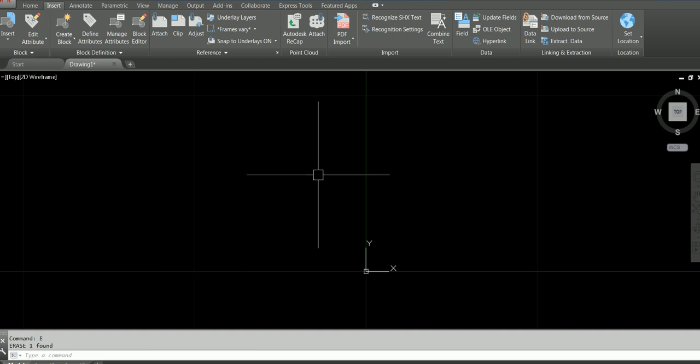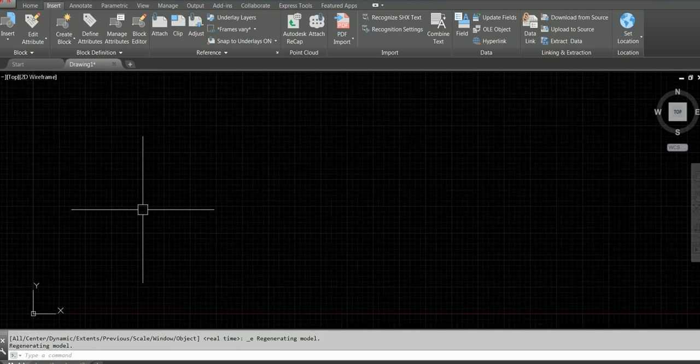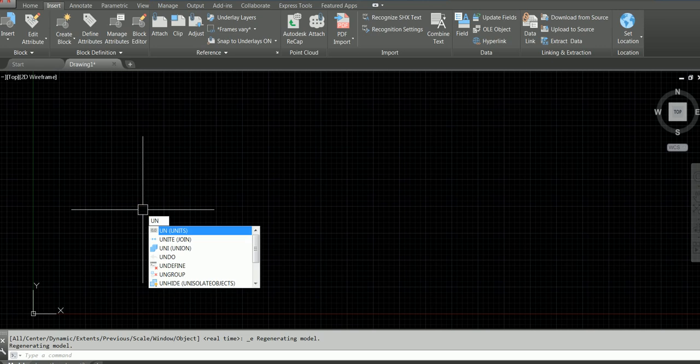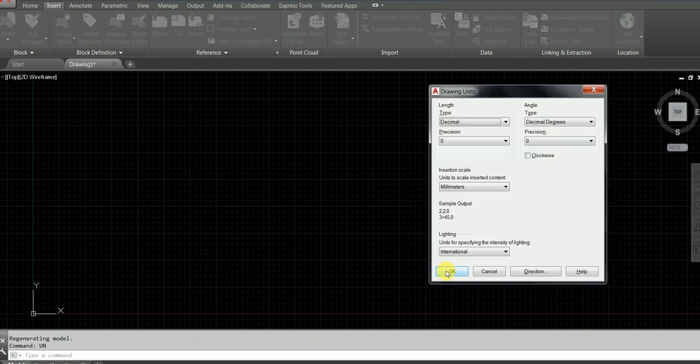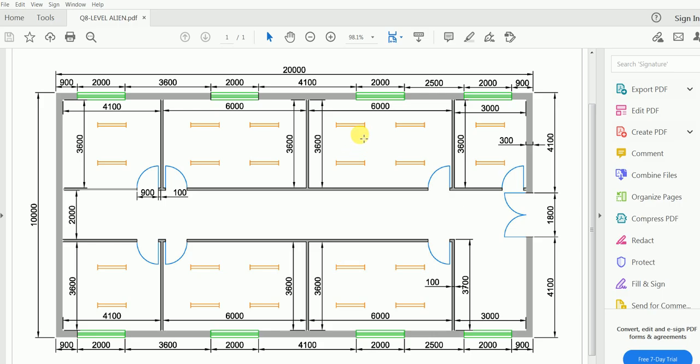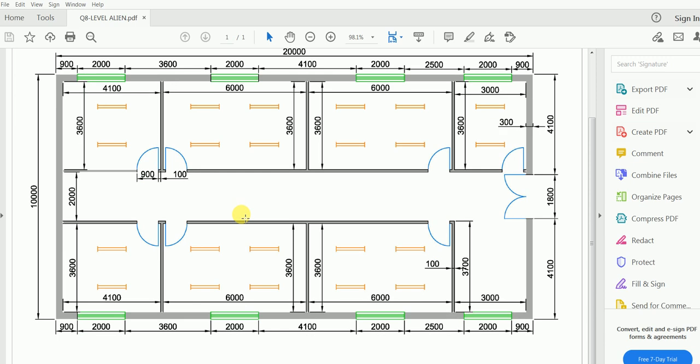You just drop that. Let's do this as the story. We first check the units. Everything looks good. Let's start. The first thing I always recommend to my students is drawing the biggest or largest object first. We're going to finish this drawing in a couple of minutes, maybe in 5-10 minutes.